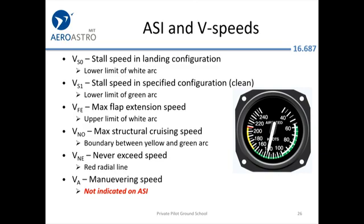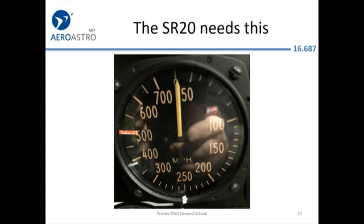And it's actually higher. This is something worth reading about. It's higher if the airplane is heavier. It's one of the few speeds where weight is helpful, because if it's really heavy, it's just harder to get the airplane to perform in some extreme manner. VSO is also worth looking at. That's basically the speed that's going to determine how fast you land. That's the speed that the airplane will stall in landing configuration. So you usually want to be going at least 20% faster than that to give yourself a safety margin.